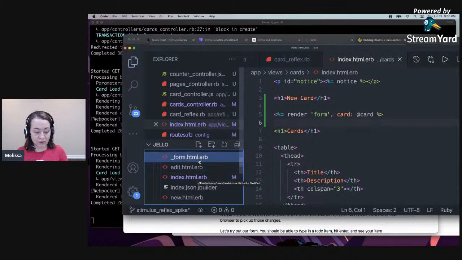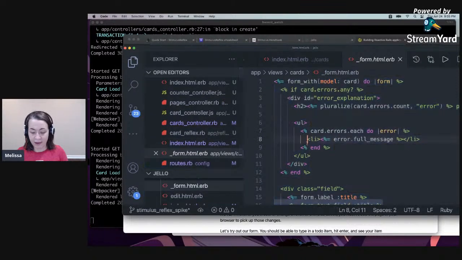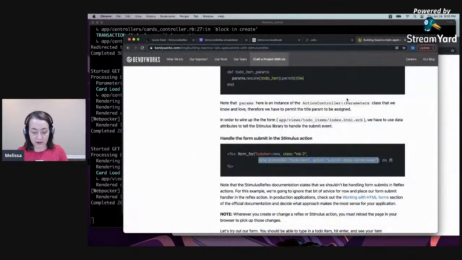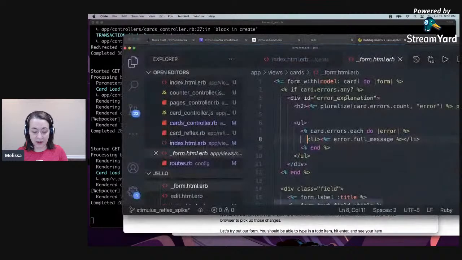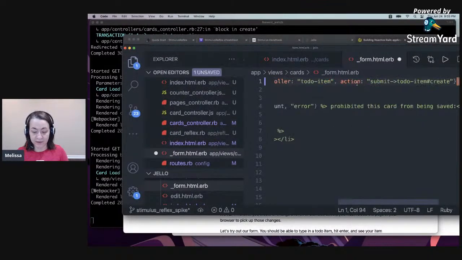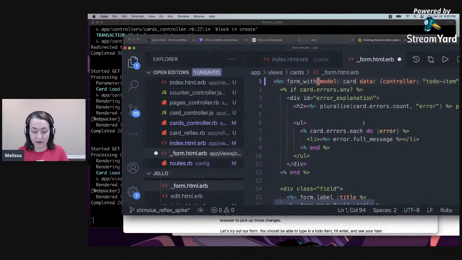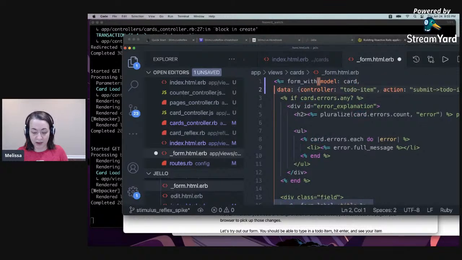Oh, where'd the form go? Okay. Just making sure we're completely inside the form. This is form with, but I think it'll still work. Okay, come on. Make it another.